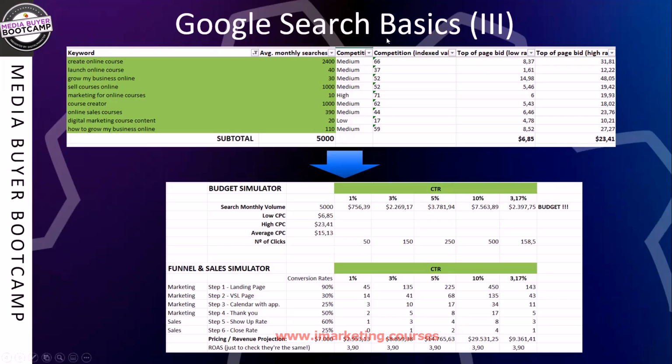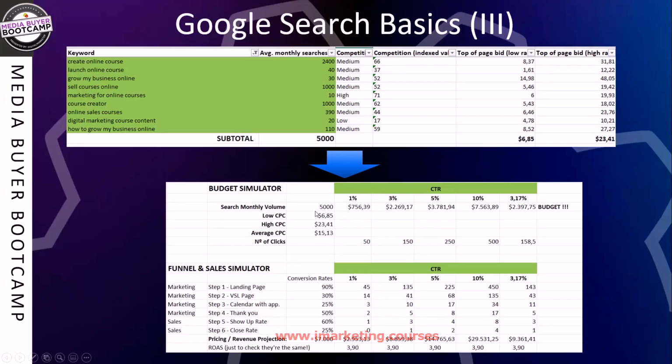Now, once you've done this exercise of filtering the keywords that you have, this little formula here is a subtotal formula, so it's just adding up the ones in green. It's giving you the top and high range on the bid. And in the same Excel, you can create another separate sheet, and you basically work out your average CPC. This formula here is a subtotal based on averages of this range of numbers over here. So it's giving you an average, okay?